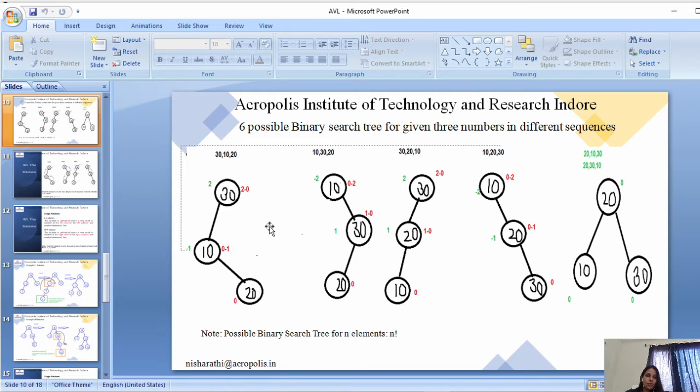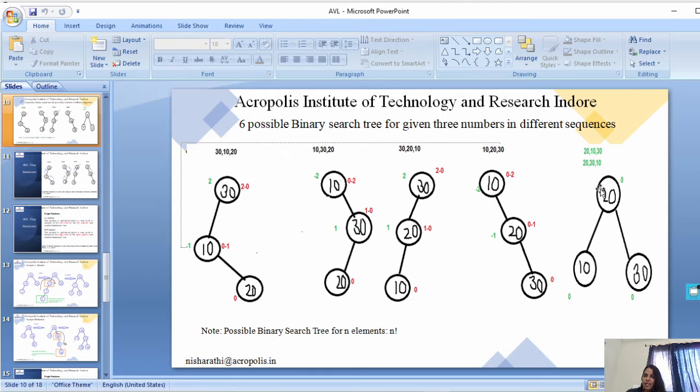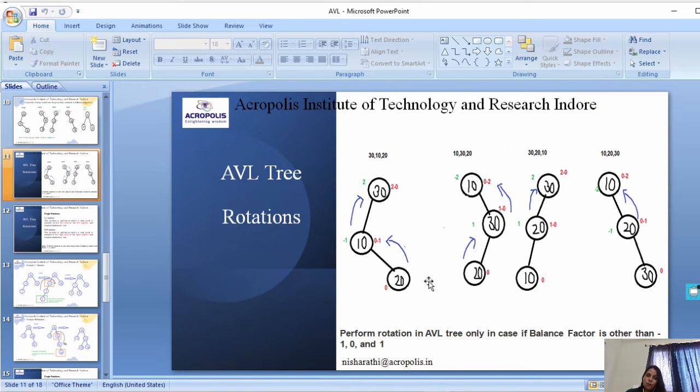Now, as AVL says, our task is to convert this imbalanced tree to a balanced one. What could be the way? Here we can see that if 20, the middle element, gets the root position or the parent position, then there is a possibility of having a balanced tree. So here are the possible combinations. We have to have this 20 at the root position.